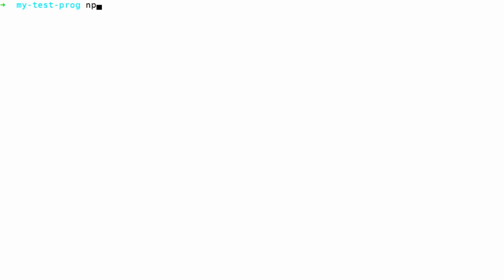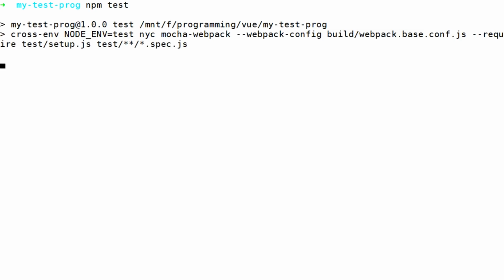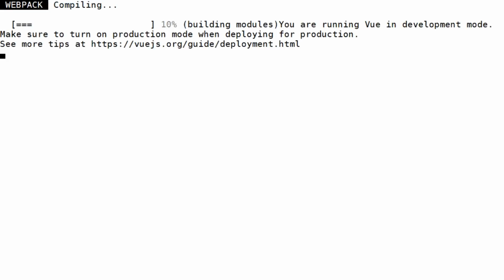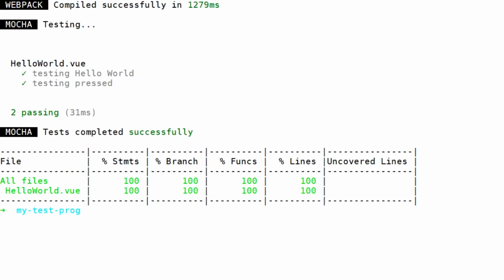We're going to use the new Vue-test-utils, which is the recommended way to do testing in Vue. You can see here when we run our tests, we're going to create one or two basic tests. We'll see how long this takes. And then we're also going to add in some code coverage so we can display how well we are covering our tests. You can see here it shows the statements. You can see we passed our testing hello world.